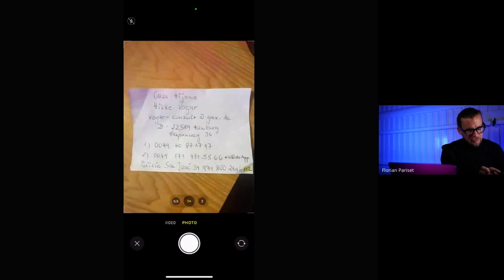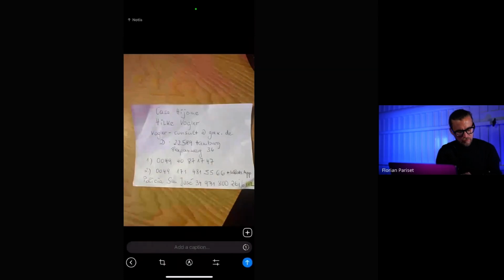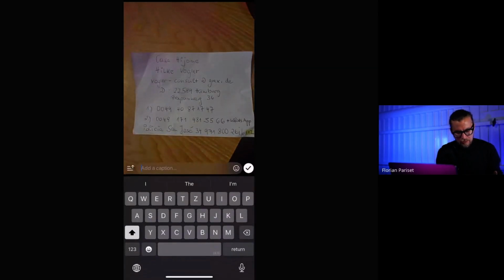I'm just going to let you imagine that I'm at a conference, and I'm being handed a ton of business cards. It's a pain. So what I do is I just take Telegram, and I take my business cards. I didn't have business cards, so this is just a note from my neighbor giving me her contact details. And I can say nothing and it will understand this.